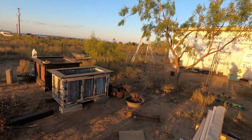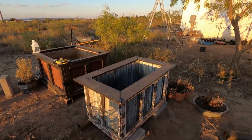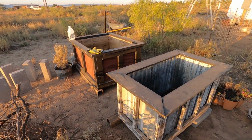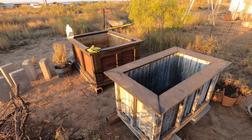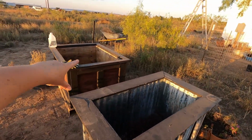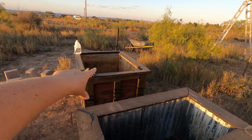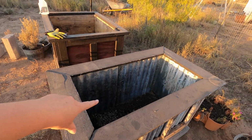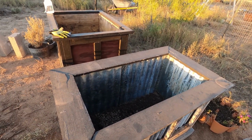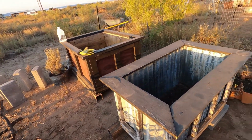With us moving onto the property, these are a couple of the flower pots that we've taken with us. Josh built these himself when we bought the olive trees a while back. And this is what the little olive tree was in, and the big olive tree over here. This one is, I want to say, a 3 foot by 4 foot bed, and this was a 2 foot by 4 foot bed. I might be a little bit wrong there, and they are 2 feet deep. So they were great for fruit trees.